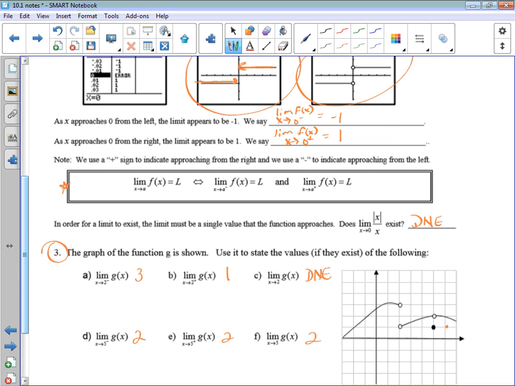Well, if the black dot is shifted over 1, then it's no longer a function, so you have a problem. You see what I mean? So if I asked you, this is G, right? If I said find G of 5, you would tell me 1. But the limit of G of X as X approaches 5 is 2. All that dot is, is the function value when X is 5.